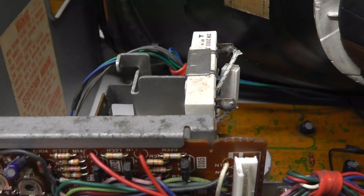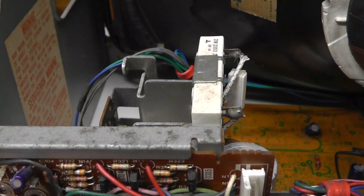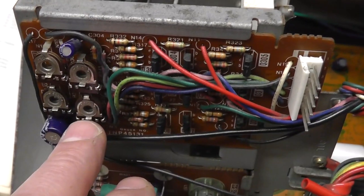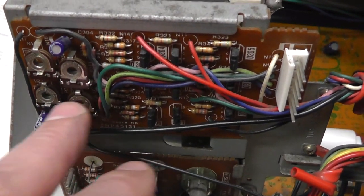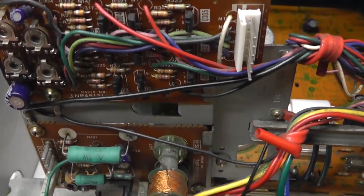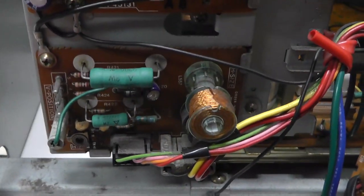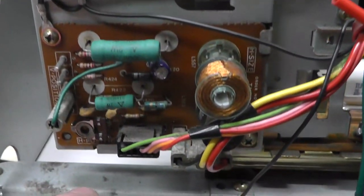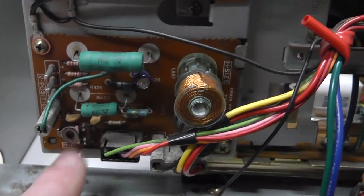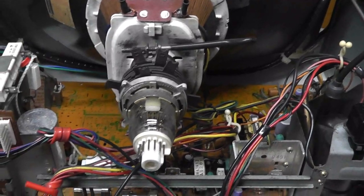I'm just curious because it says they're not adjustable, so I don't know if they're actually connected to anything or if we move them, if it actually changes stuff. These did not have any hot glue or glue down, so that's kind of interesting. Your width coil, you have your brightness controls up here. And there's a unique way, we're going to go through that, horizontal position, vertical position, vertical size, vertical hold, and this is, I think, just a regular Panasonic TV chassis that they modified to have it work for Atari.